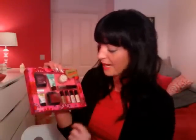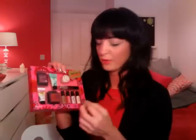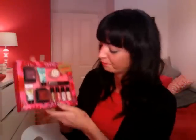And then you get 2 powders, they're best sellers. So we've got a Bella Bamba, which is like a pink, but it's got ever such a slight shimmer to it, and this is nice in the apples of the cheeks. And then Hoola, I have tried literally every bronzer on earth, and this is the most natural you will ever get. It's completely matte, it's not orangey, it's got olive tones, and it just suits everyone. The only tip with that is it does go on quite dark, so always put it on the back of your hand first and then go in to blush it on.